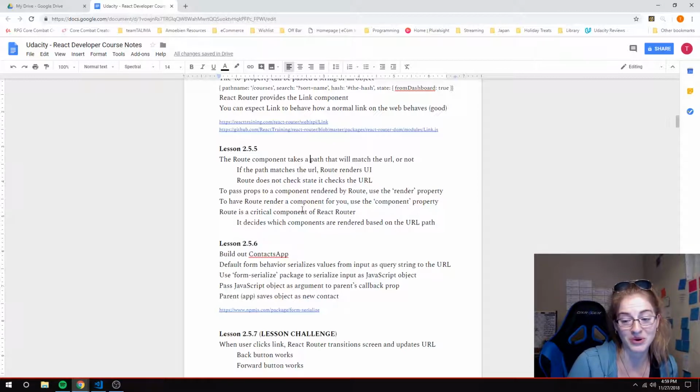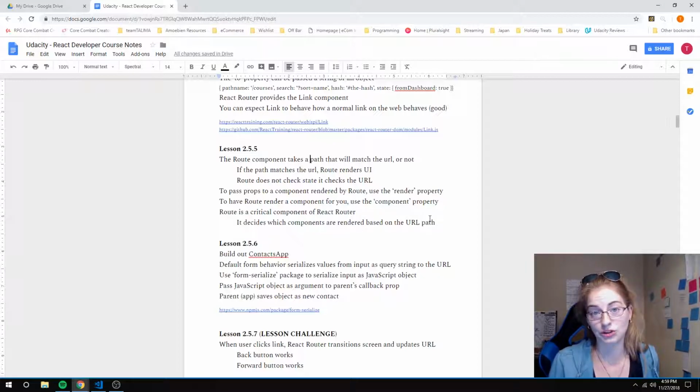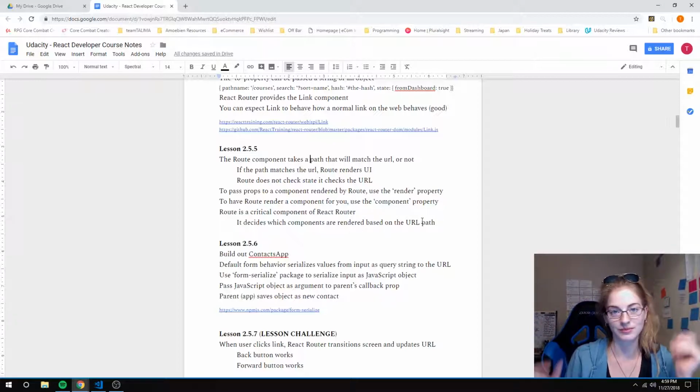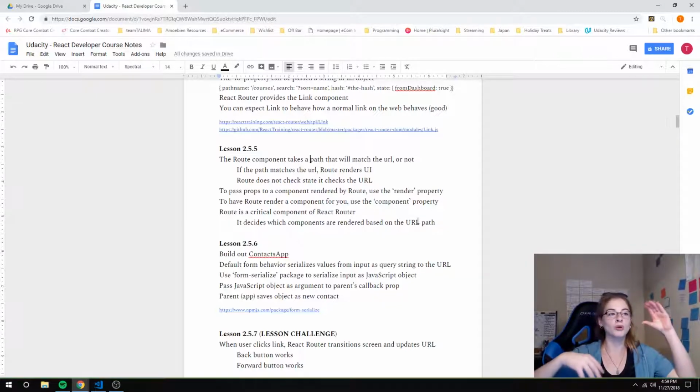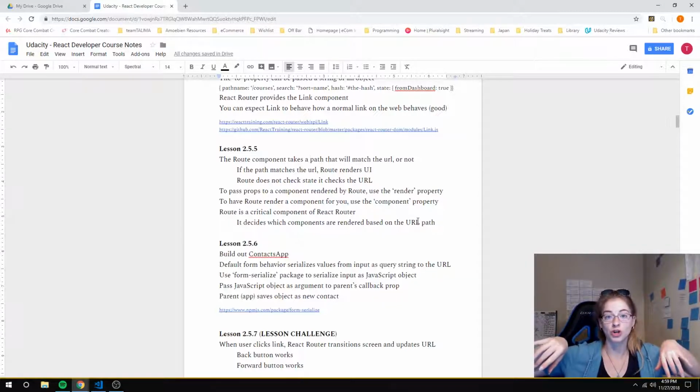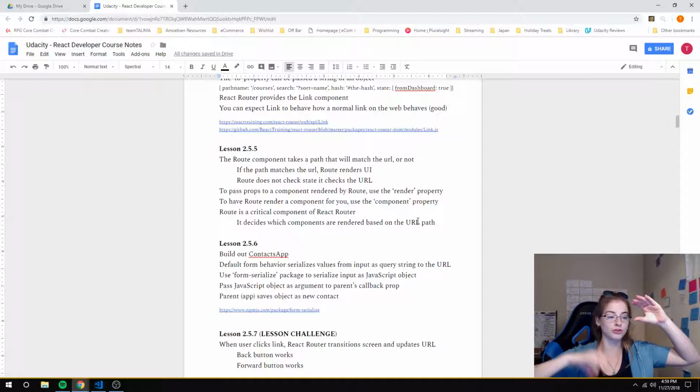Route is a critical component of React Router, yes. It decides which components are rendered based on the URL path. That's exactly what it does. Based on your URL path, it will determine which component is rendered. Usually it's like, which path are you going to go down? Are you going to show this to the user or are you going to show this?